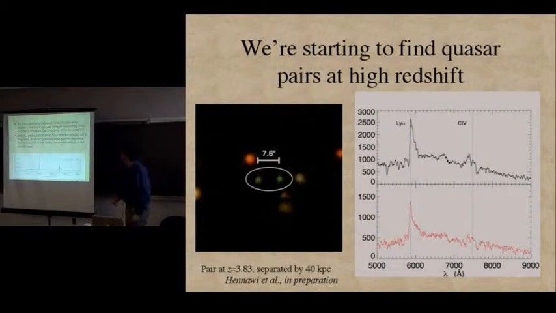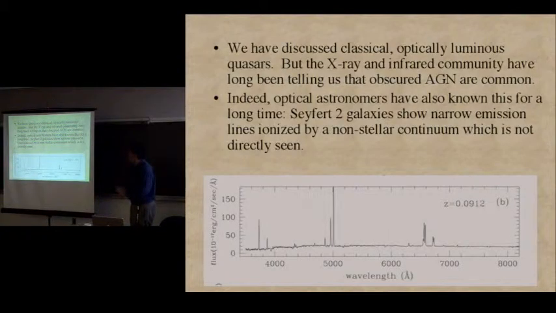Okay, so what I want to do now is switch topics. I've gotten past the first bullet on my list of things to cover. I told you I wouldn't finish everything I have. And I want to talk, the discussion thus far has been, again, in the context of the SDSS, what you might call a classical quasar: optically luminous, very blue objects with their broad emission lines and all that.